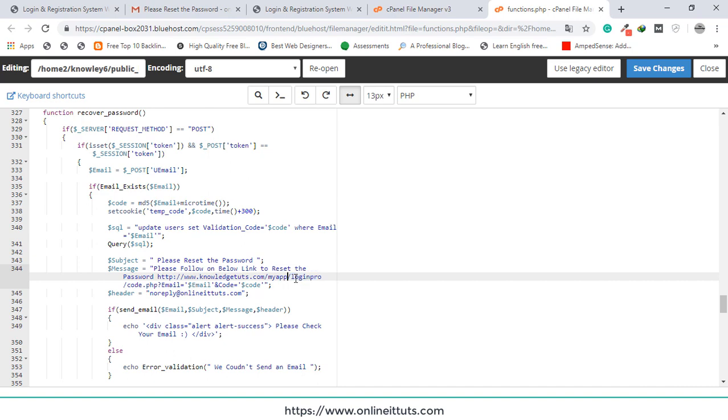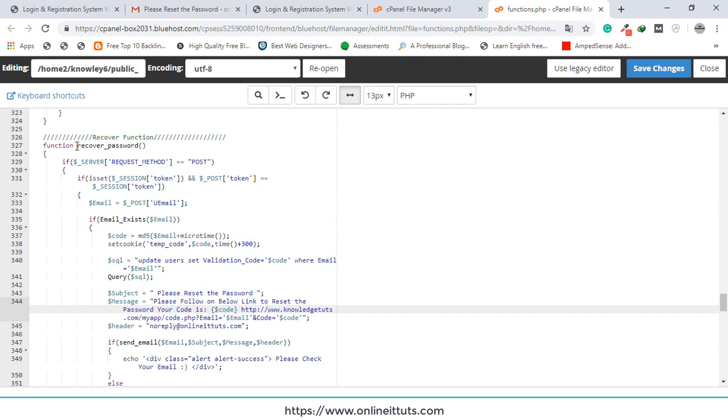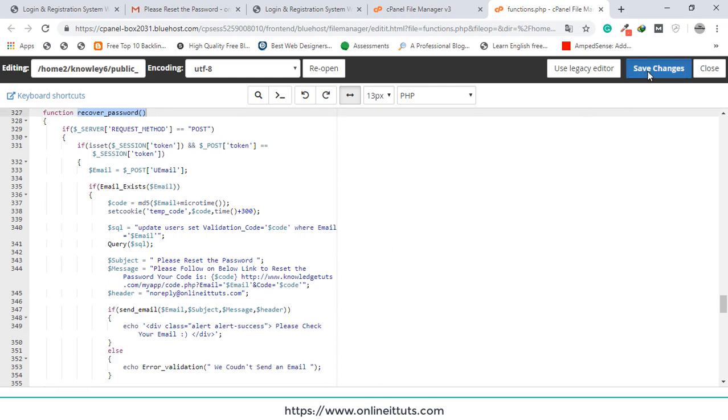We need to remove this text, like your domain name and your project name, and also you need to use password, and I'm going to use "your code is", this sign, and just copy this variable and paste it. Right, this is a recover password function. Save that.